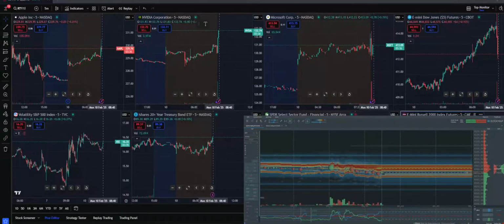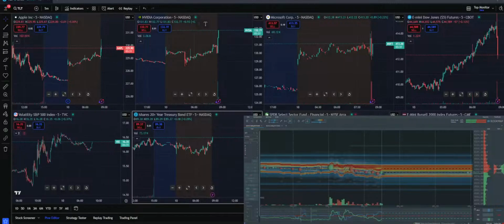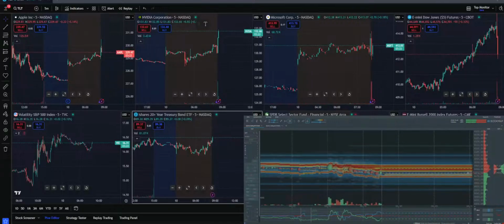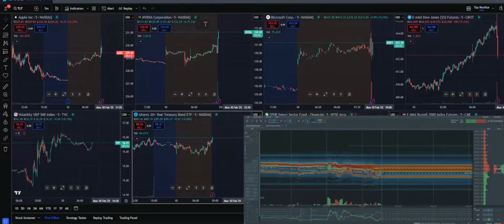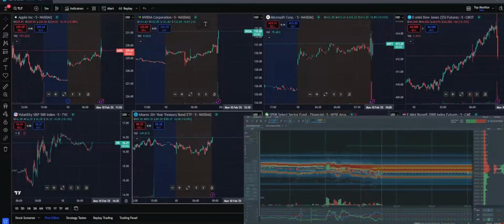XLF roasted. Small caps getting roasted. No surprise there. Bonds are back up to 89. VIX is up to 16.35. If you notice, despite all this green today, the VIX is still carrying higher price. It's still quite elevated. We're carrying a little bit higher IV on SPX. IV is now 21% at the money contracts, which is definitely elevated. It's not anything like FOMC IV, but it's still elevated off of 14 to 16%, which is normal. So the market is a little bit cautious at the moment, given the higher IV, given the elevated VIX at the open, despite the green.